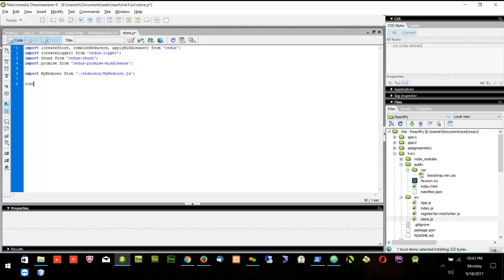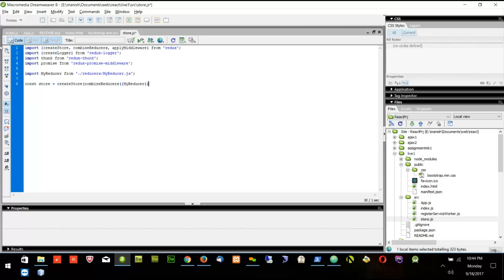And then I have one store, createStore. I will put combineReducers, and in combineReducers I will put an object. One entry will be my reducer.